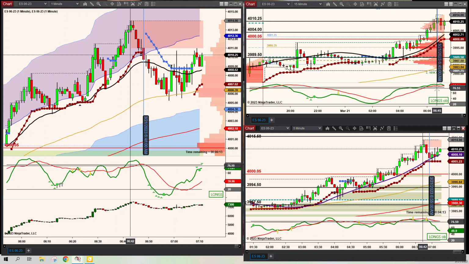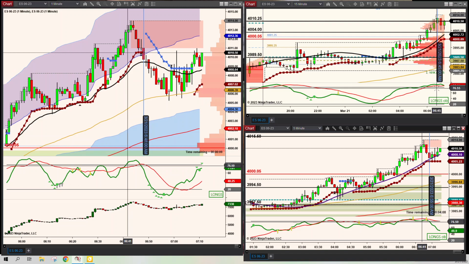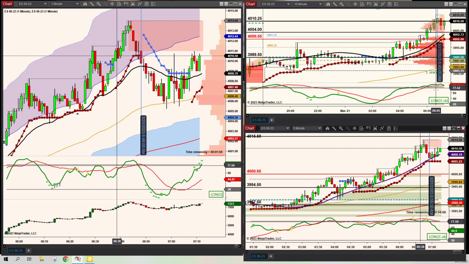If you go back and look, depending on the settings that you use on your stochastics, you'll see that red line being in overbought and staying there. That's going to be when you find a trending move happening, and vice versa for a trending move to the downside. That red line's hanging out in oversold.